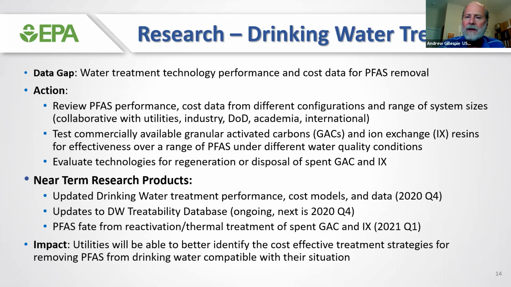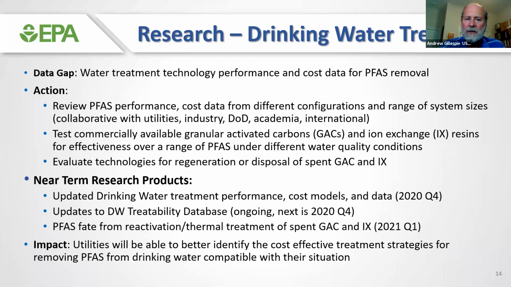And because we take a life cycle approach to this work, we're interested not only in how effective the media is in removing the PFAS from the water, but then what do you do with the media once it's been fully used and has to be replaced? We don't want to just dispose of it somewhere where it causes or creates another PFAS contamination process. And so we're looking at some of the technologies that are used for regeneration or disposal of the granular carbon or the ion exchange resin once it's been used and has to be swapped out.